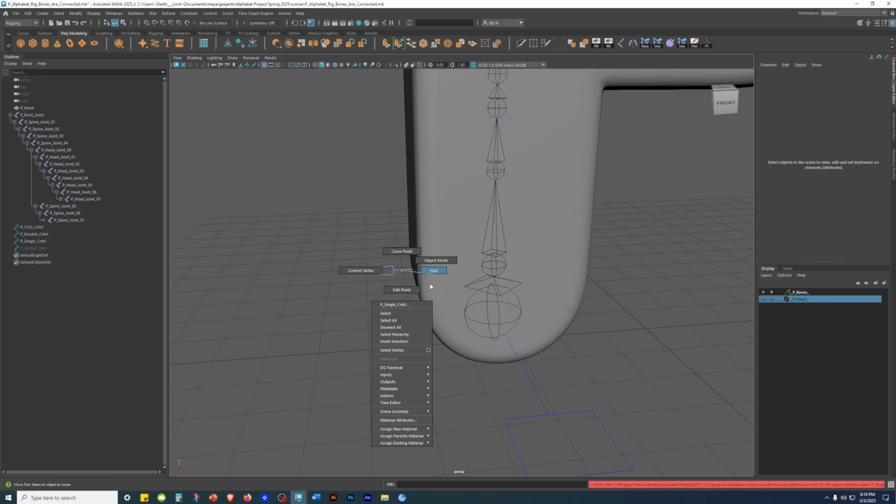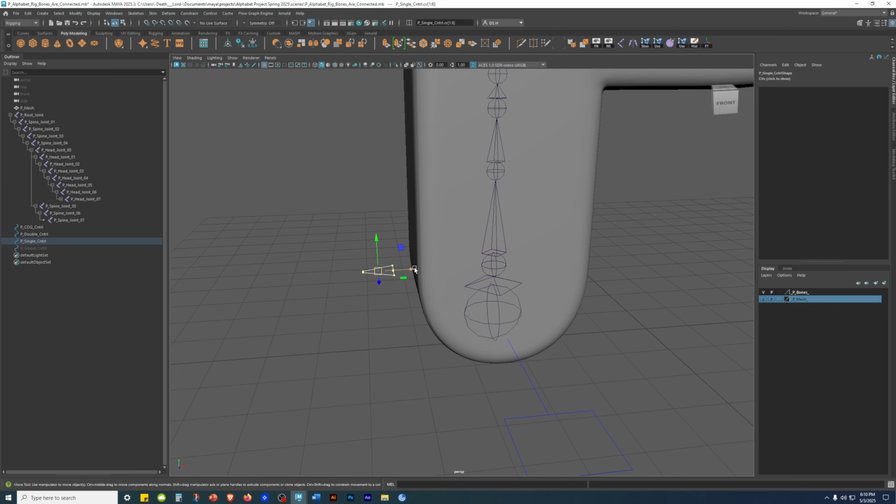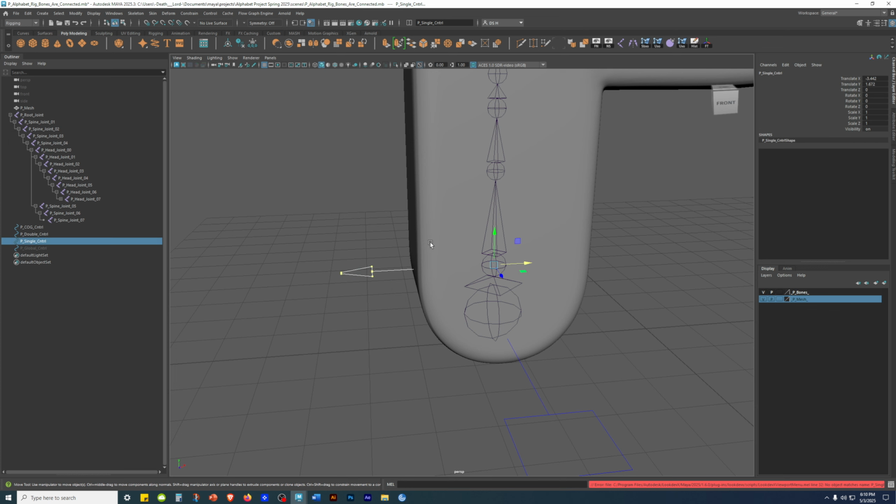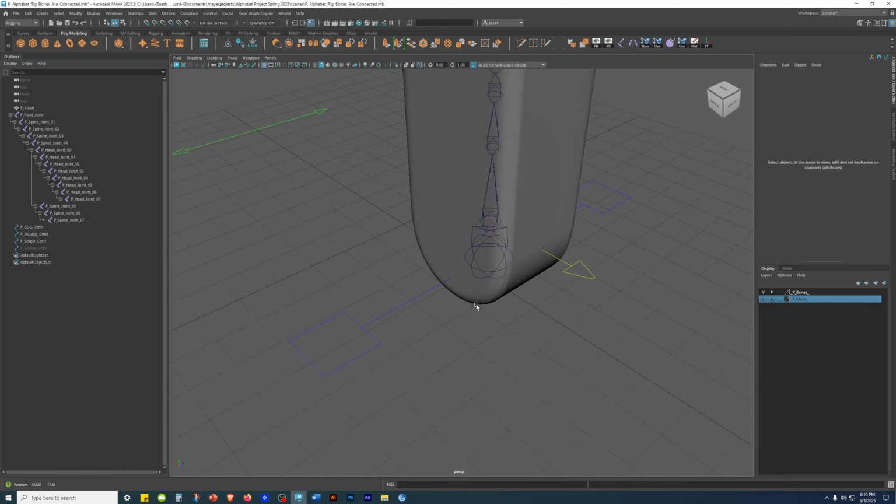Just like with polygons, these NURBS curves have components to them. Where you want the control vertex, grab that and pull it out a bit more. And after I pull it out, I right click and go to object mode. Right click, object mode, click outside.